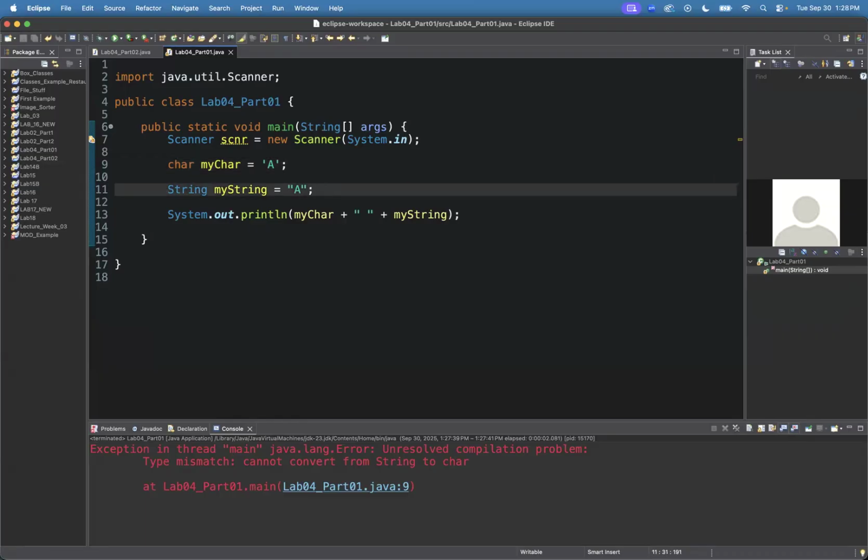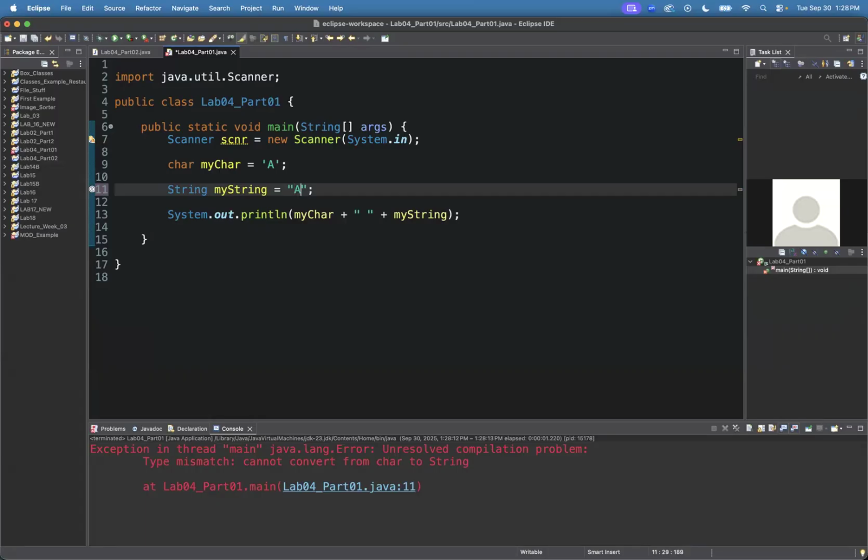So, my code runs the way that it's written now because the string is double quotes. If I tried to change it to make it single quotes, we will get another error. Cannot convert from character to string. So that's the same error as before, just with the character and string words reversed, right? So you have to type them correctly. So strings have to be double quotes.